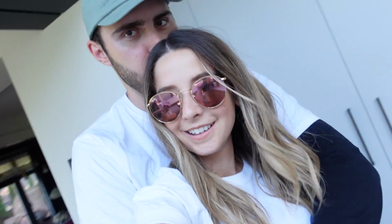Have you seen what this new camera can do? What? It's got slow-mo, look. Don't spin me, I've just recovered. I've just recovered from travel sickness. Do not spin me. Anyway, I've just been laying down on the sofa. We went out in a car for a little car drive and I looked at my phone too much and I needed to lie down.